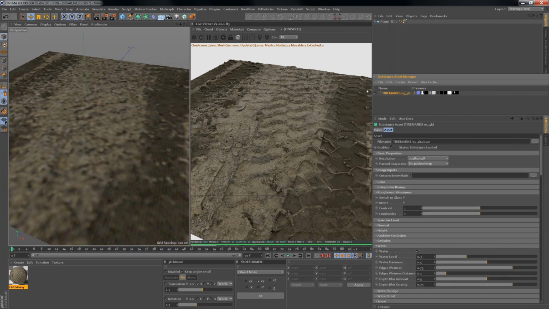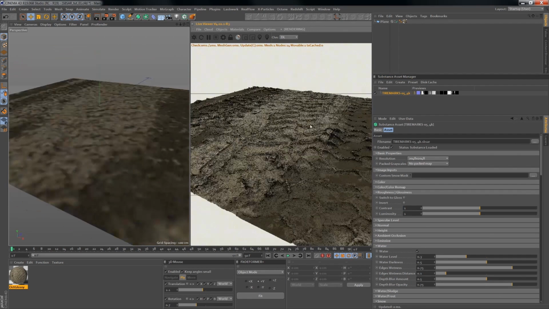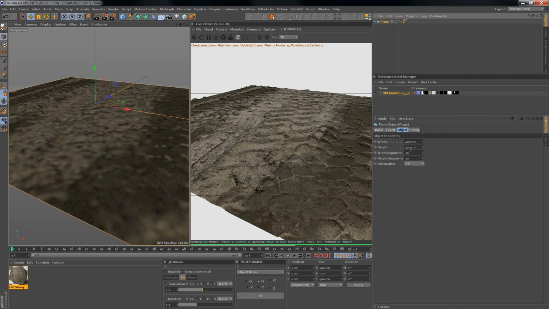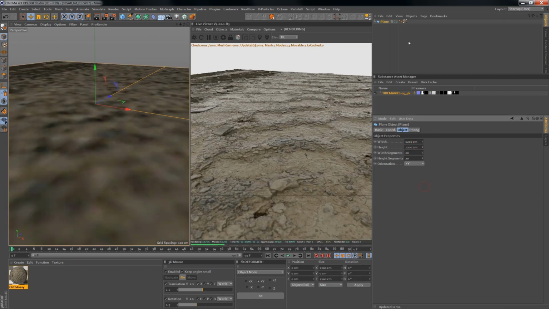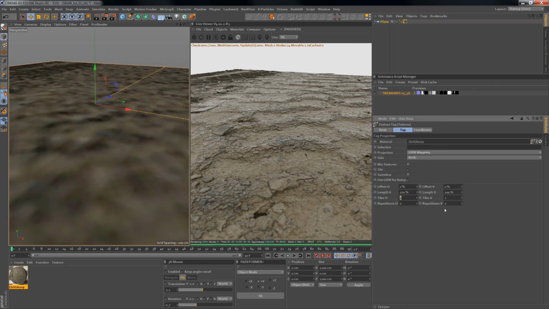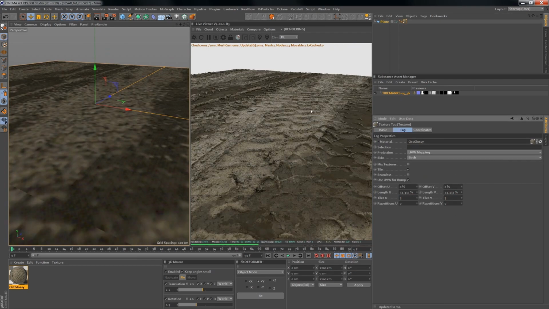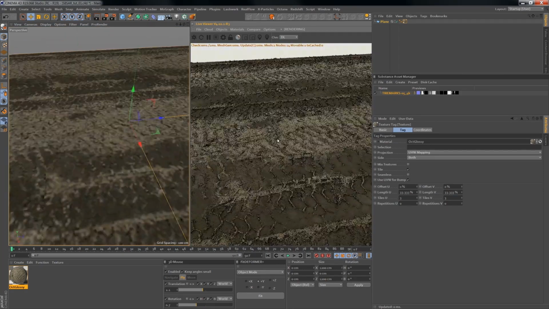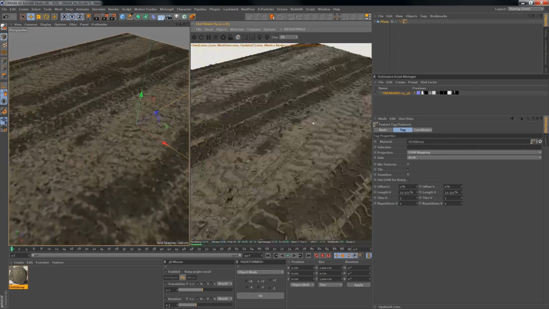Now let's have a look at some features and let us create a nice material. Therefore I will raise the size of the plane, and we are going to use 3x3 tiles. Everything is 100% tileable, no seams visible.